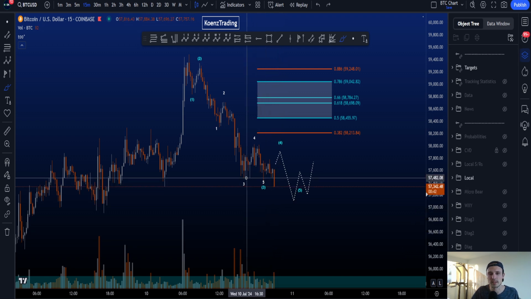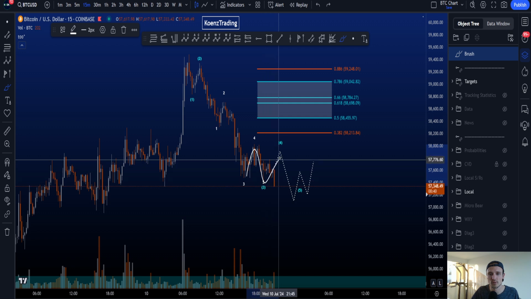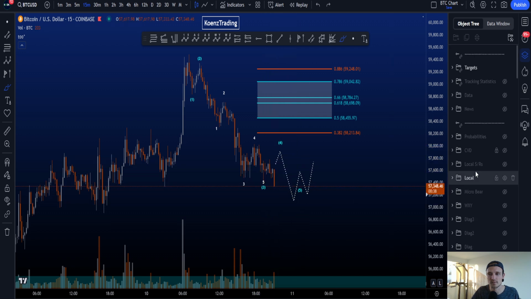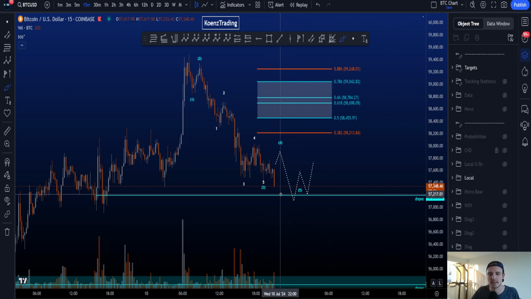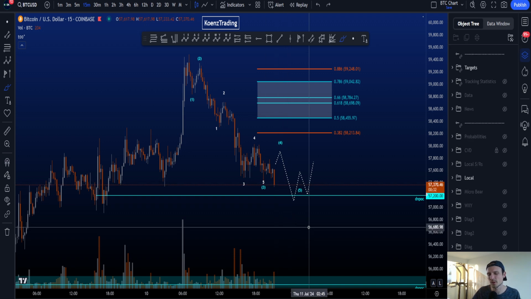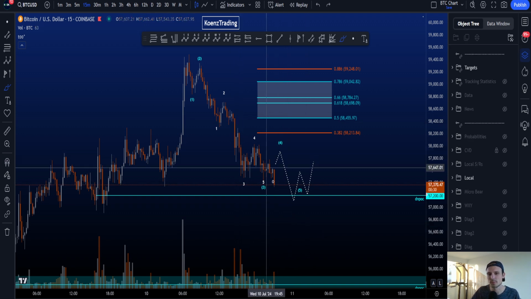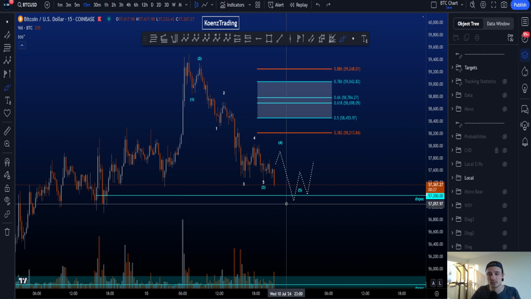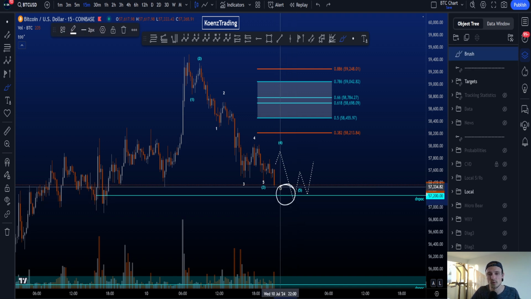So here we then currently have a finished 4, 3, look for another 4, and then eventually a 5 to the downside. We do have that daily naked point of control, which is going to be very interesting because preferably in this particular impulse structure, it holds. So we want to see proof of support, right?